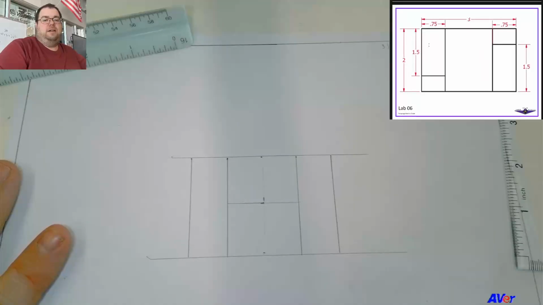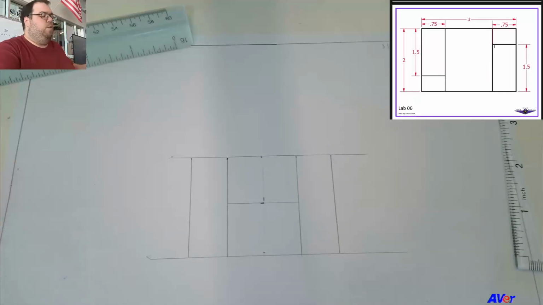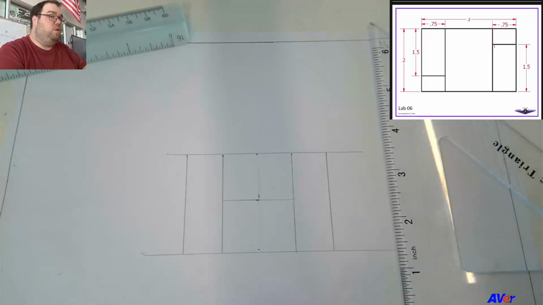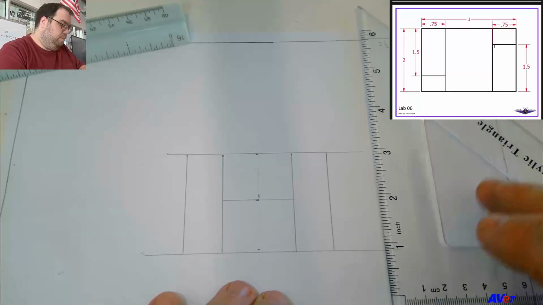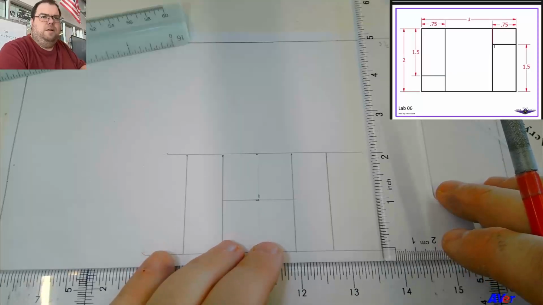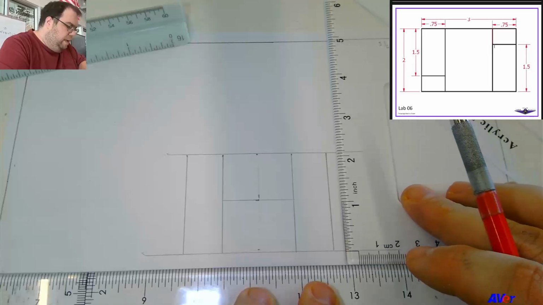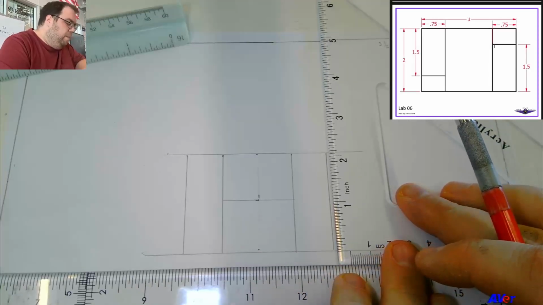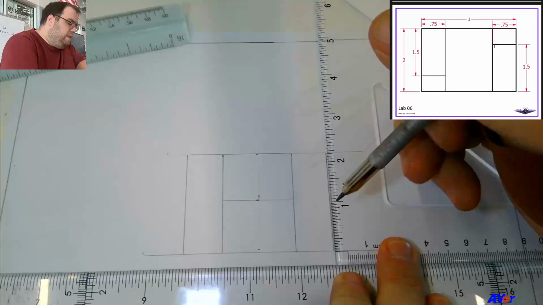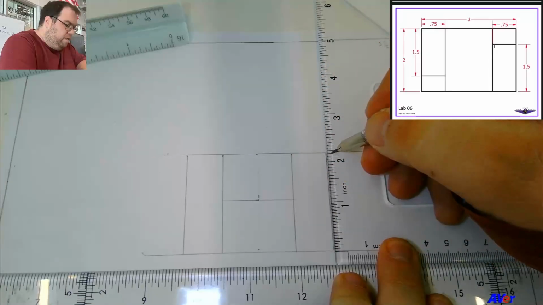And this is telling us that they are 1.5 inches from the bottom and the top line, respectively. Which we could also deduce means that they're 1/2 inch from this line in this little square here. You can measure this whichever way you want. In order to help stop confusion, though, I'm going to recommend that you follow what the drawing says. So I'm going to move this up here so that my 0 mark is on the line. I'm going to come up here and I'm going to make a dot 1.5 inches from the top.